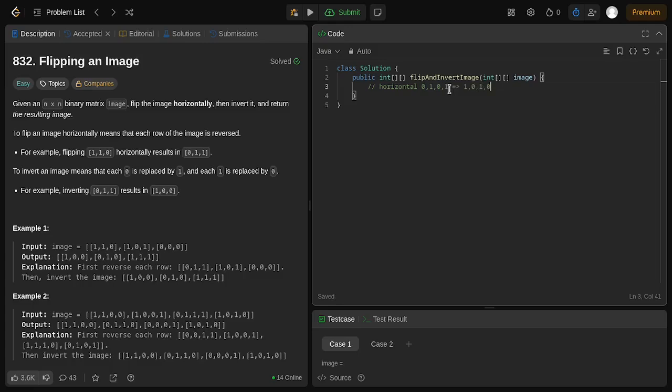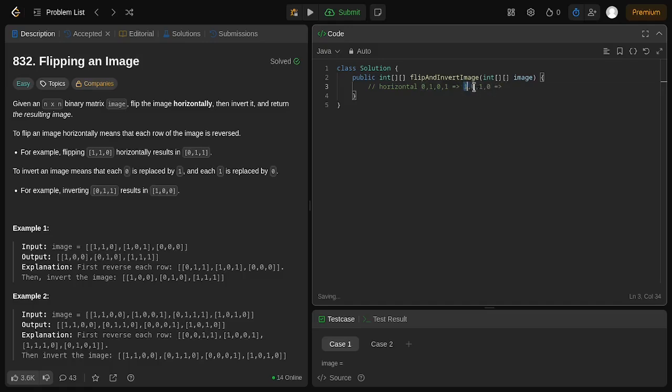It's just like reversing a string, but in this case we are reversing an array. Hence, it's called flipping horizontally. So how do we invert this?